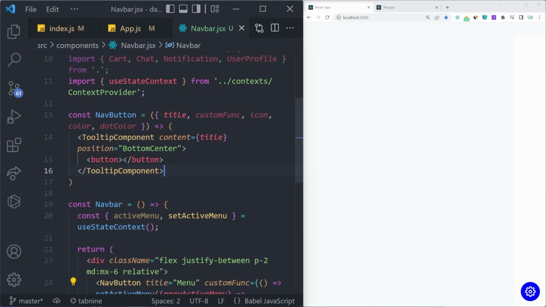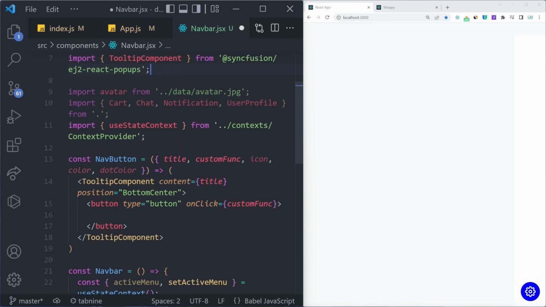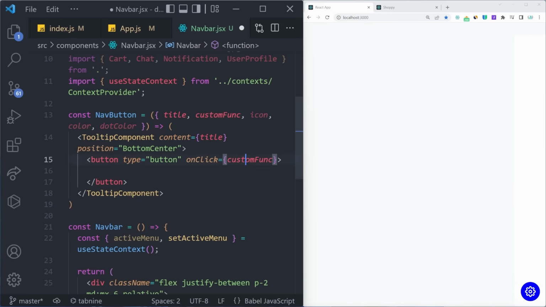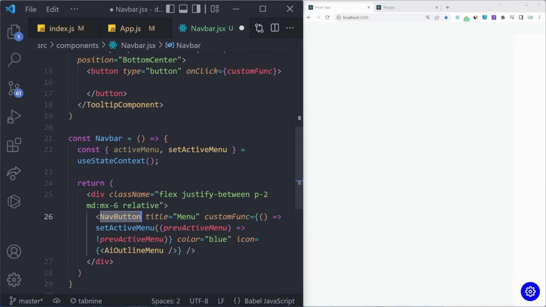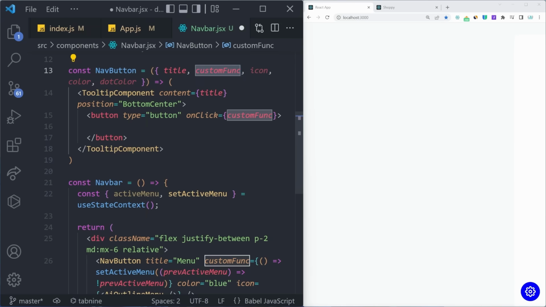Let's go ahead and actually use that data inside of our nav button component. Our button is going to have a type equal to button, like this. And what is that button going to do? Well, on click, it is going to call that custom function, like this. The reason why we couldn't have taken this code right here and put it straight right here is because other nav buttons won't do the same action as this one does. So they're always going to call the action that we provide to it. That's going to allow us to extend the functionalities.